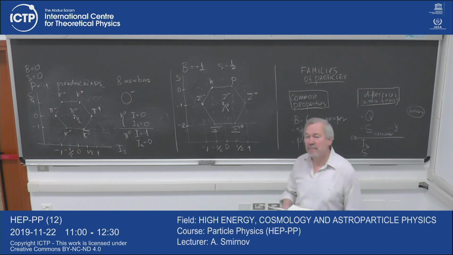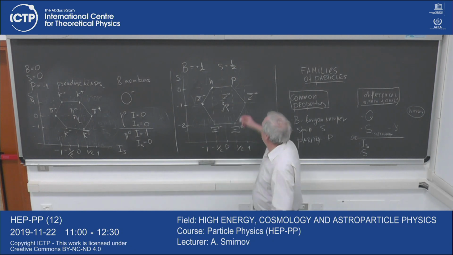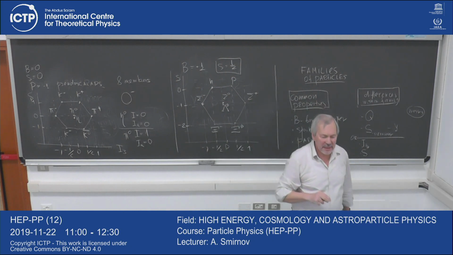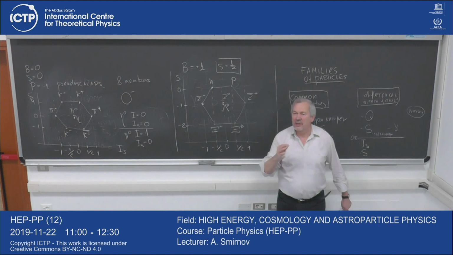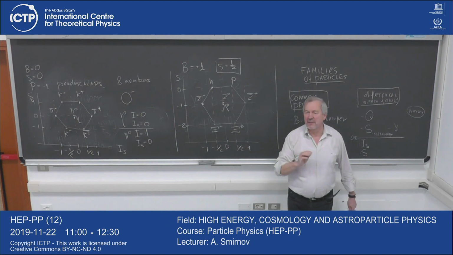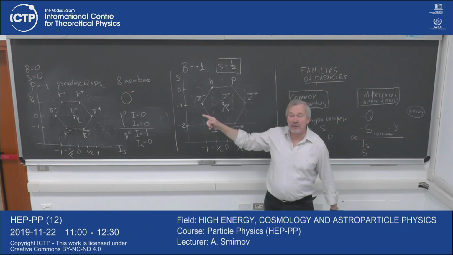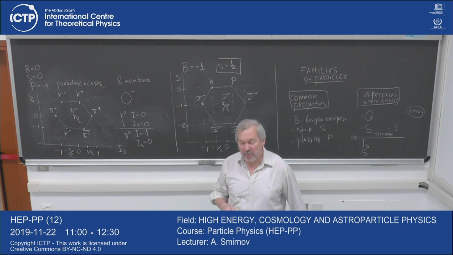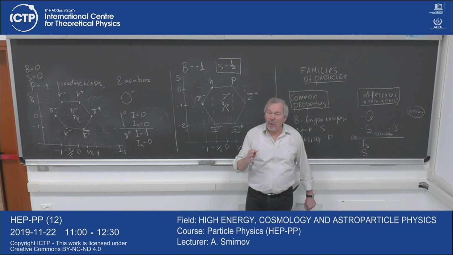Yeah? Again, why didn't we introduce that parity? So we do not introduce parity for fermions. Because, and I will discuss this later because there will be a lecture on parity, there are no physical consequences. You can still introduce such transformations, but they have no physical consequences, in contrast to parity for particles with spin 0, and also we introduce parity with spin 1. And also the point is that fermions always appear in pairs.